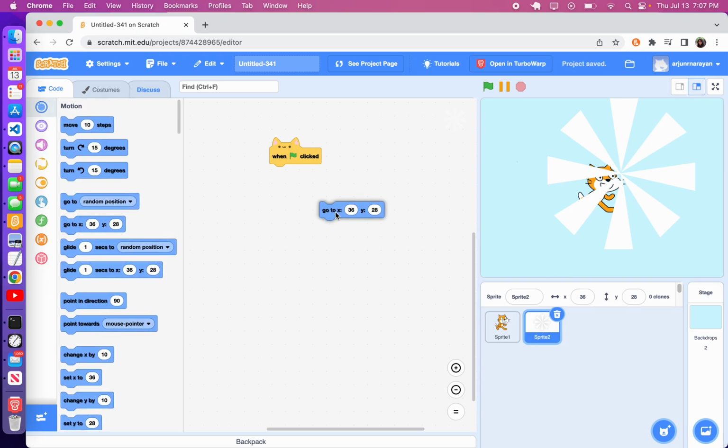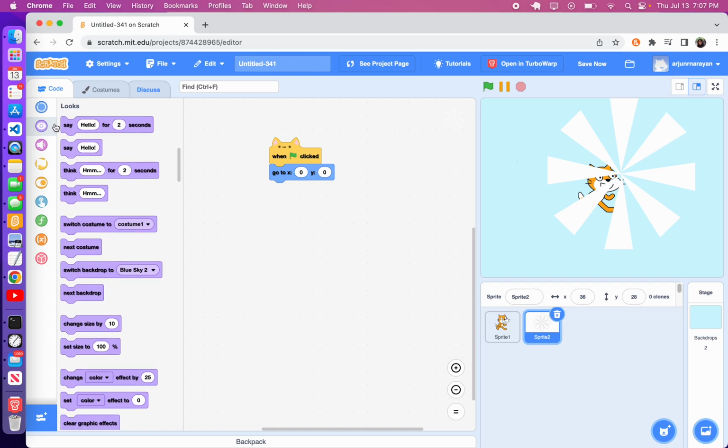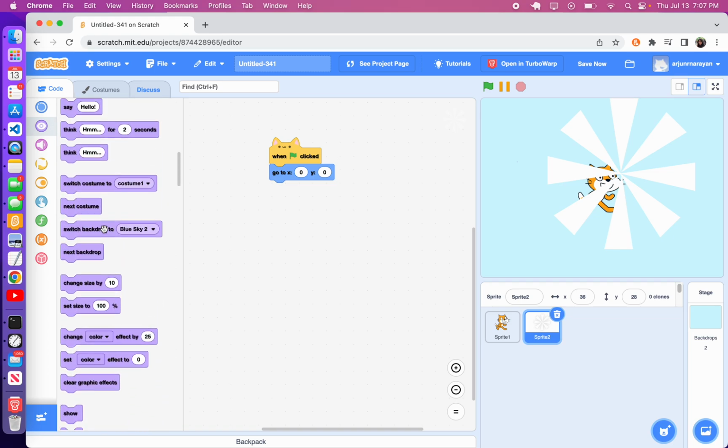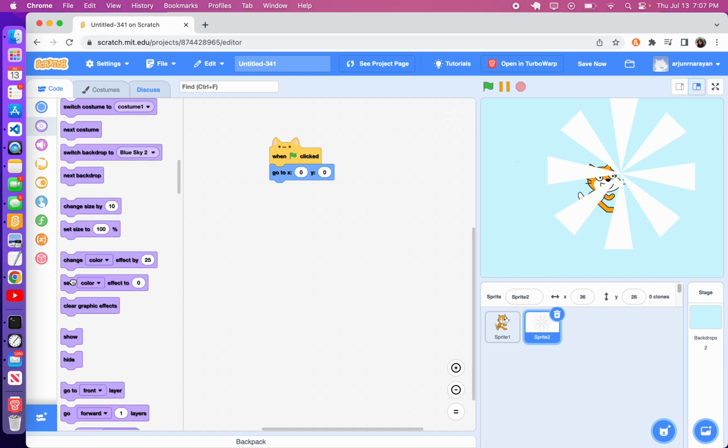So when green flag clicked, go to X 0 and Y 0. And then set ghost effect to 50.